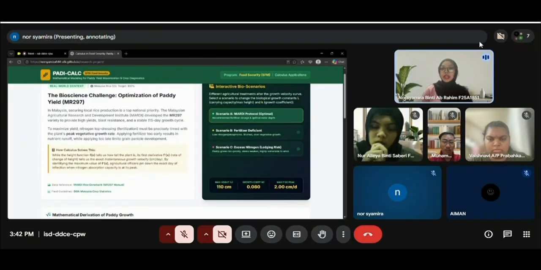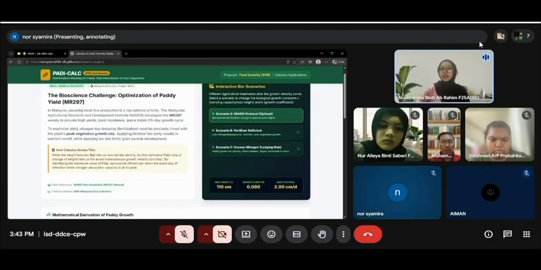Why is tracking this growth velocity so critical? First, using the first derivative f prime of x, researchers can monitor how environmental stress, like drought or disease, affects crop development in real time. Second, it optimizes water management. Farmers can conserve water when growth is low, but ensure ideal depths during peak growth windows. Third, it prevents pest vulnerabilities. Over-fertilization spikes growth velocity and hurts sustainability, creating soft, hollow stalks that become easy targets for pests like the brown planthopper.